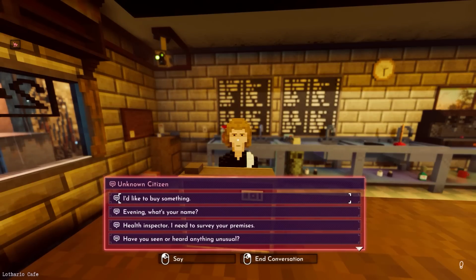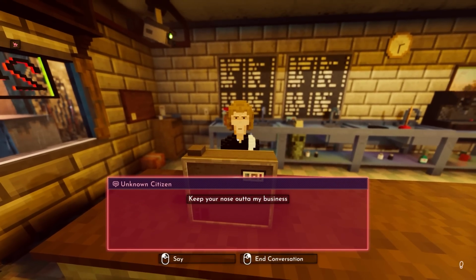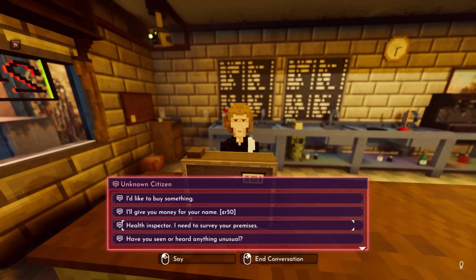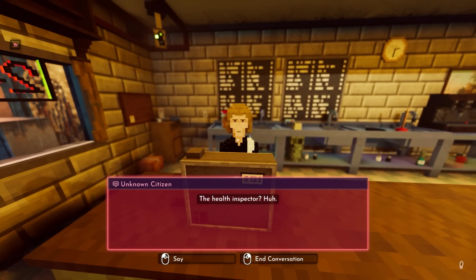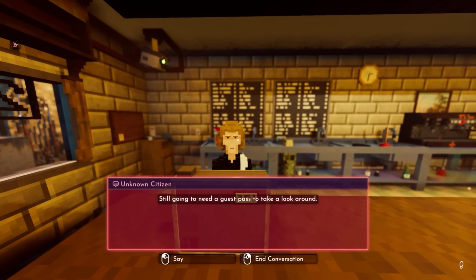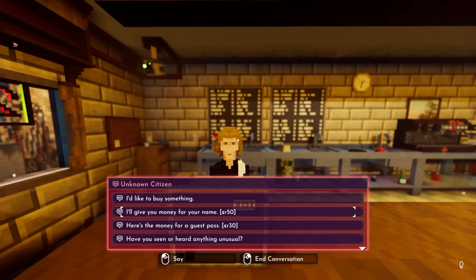Alright. Talk to. What's your name? Keep your nose out of my business. Customer service for you. We can give them money. Oh, health inspector, I need a survey of your premises. Health inspector, huh? Yeah, they don't believe us. Still going to need a guest pass to take a look around. Okay. Here's the money for a guest pass, 30.